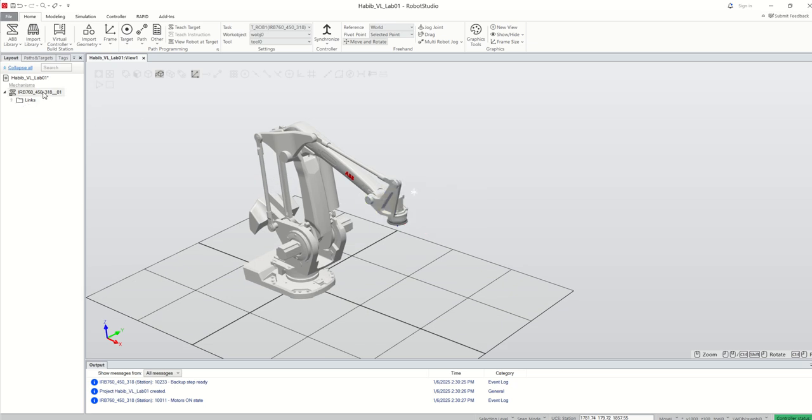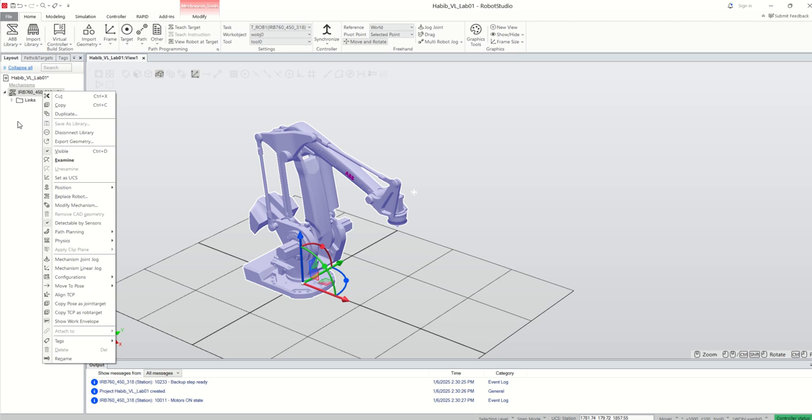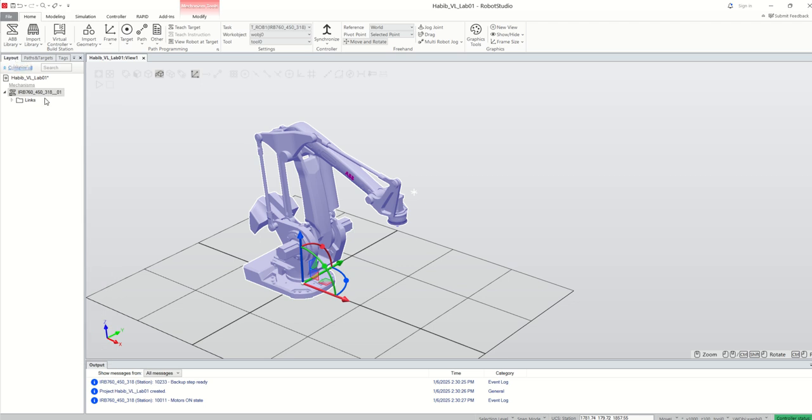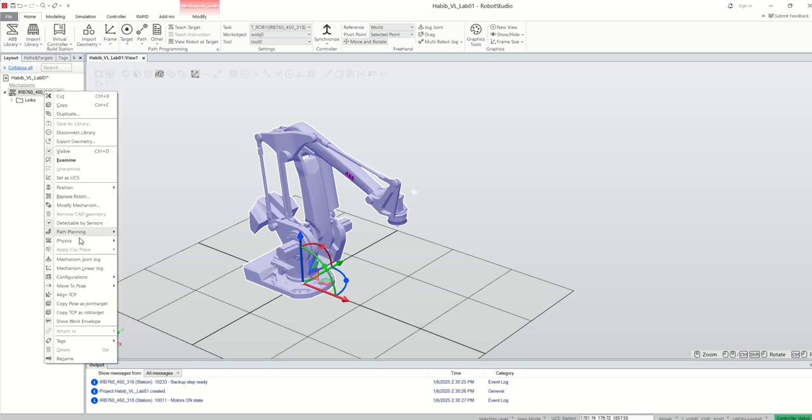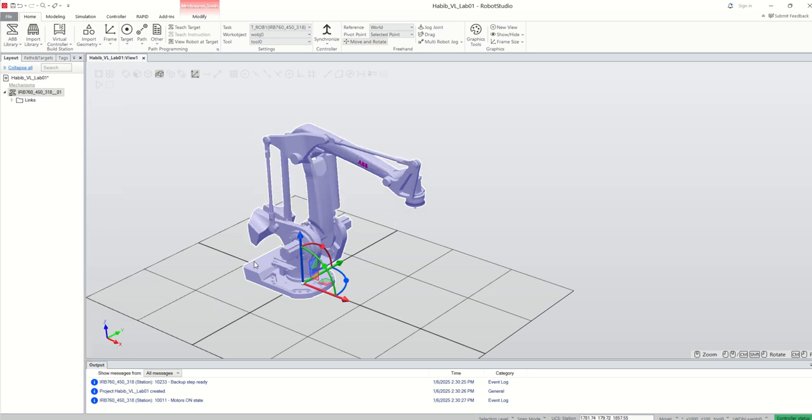To do that, you need to right-click on the robot, and make sure you are under the layout. Right-click, and you can go to move to pose and jump home. Then you will see the robot will go back to the home position.